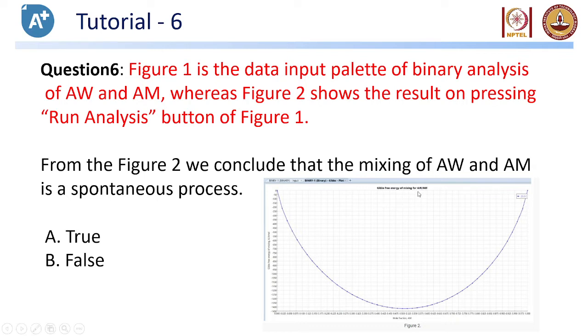Here, when the mole fraction of one component becomes 0, we have a Gibbs energy of 0, and the other is also very high. However, when we mix both of them at all compositions, the mixture has a lower Gibbs free energy than the individual components. Thus, mixing is a spontaneous process. That's how we separate spontaneous and non-spontaneous processes.